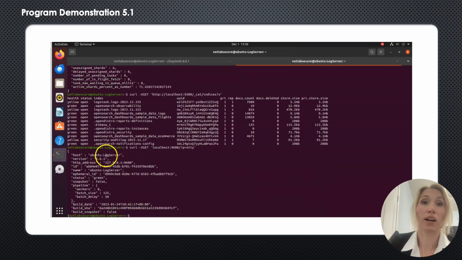And here I'm just sending a GET request to the Logstash API, and this will return details about Logstash and the configuration in use, like the nodes, the pipeline metrics, as well as resource usage.